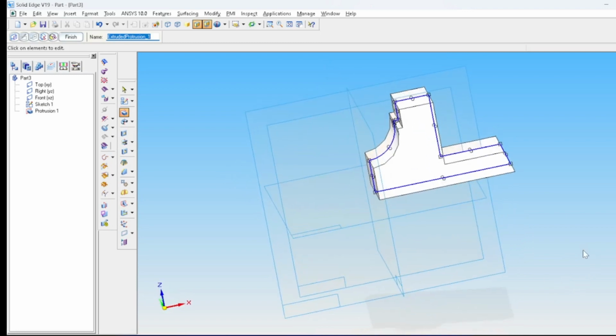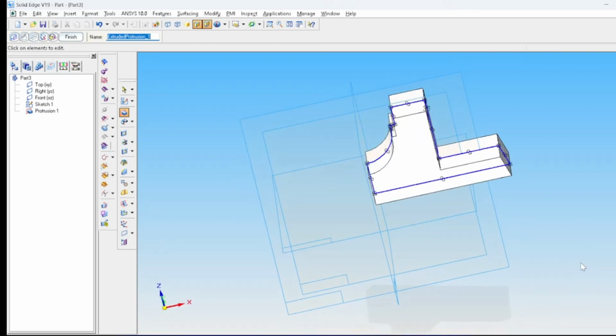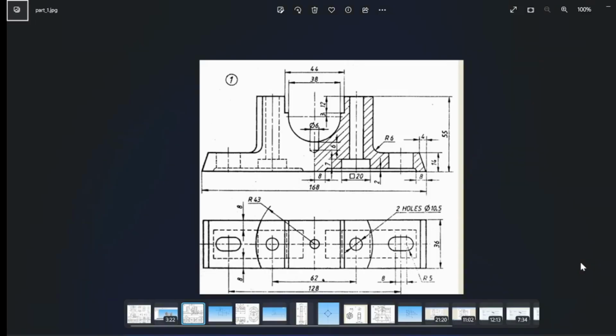Now what are the things we need to do? According to the drawing, let me get into the drawing now. According to the first part, we need to do these cutouts, holes and all. So now the outer body is completed. Now let us do this slot. If you refer to this in the top, it is a rectangle section, and we need to do this cutout up to the depth of 2 mm.